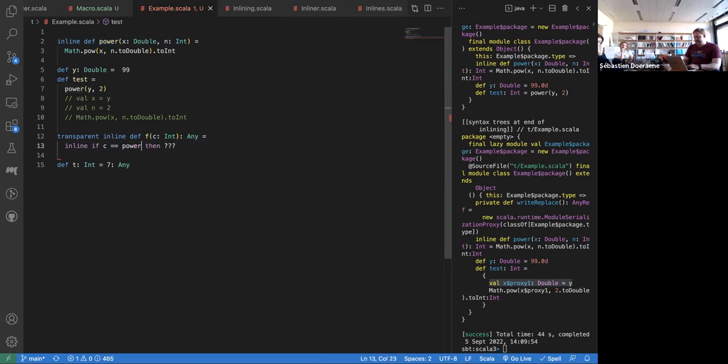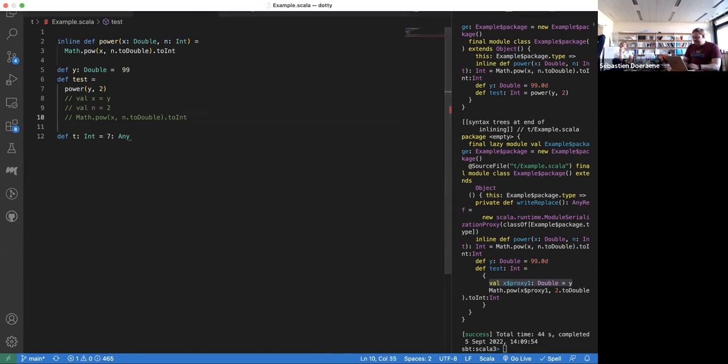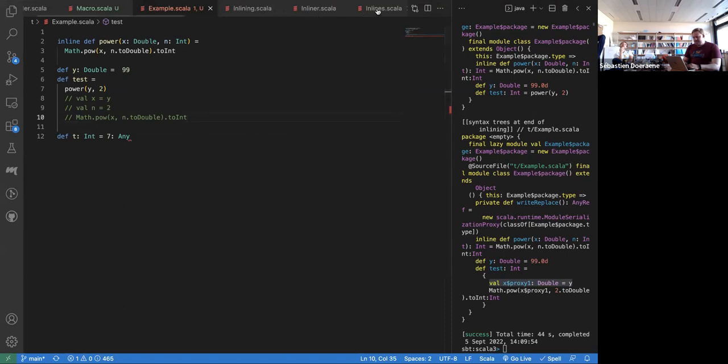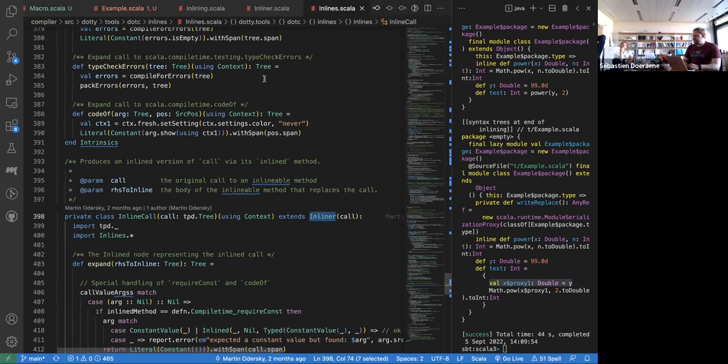So, for example, if we actually had this, it might force it to be inlined. Otherwise, it's a compilation error because we don't have a statically known condition. This is terrible, I know. I don't like that one. It's pushed by everyone that wants to do a partial evaluation using inlining when they should use multi-stage programming, so quotes and splices, to do a partial evaluation.